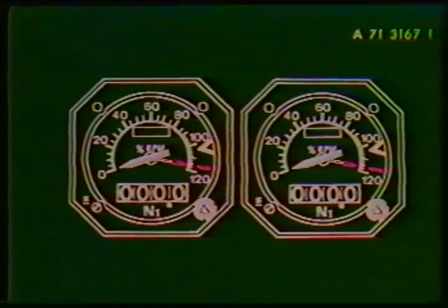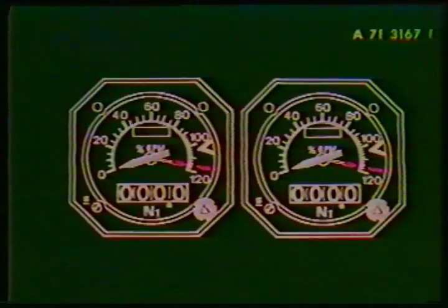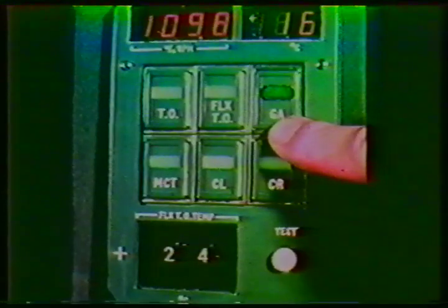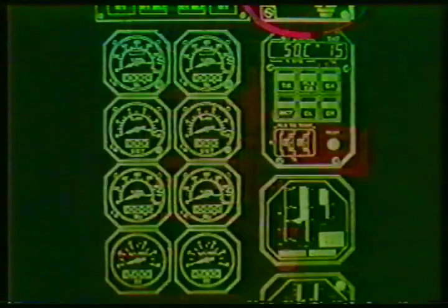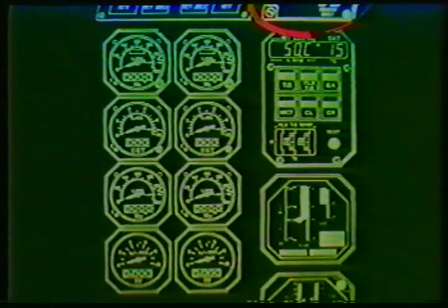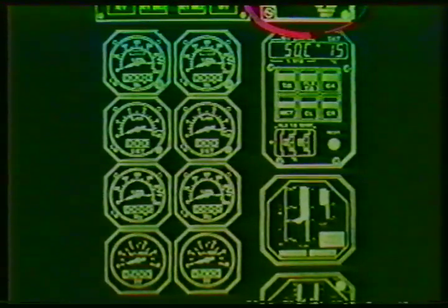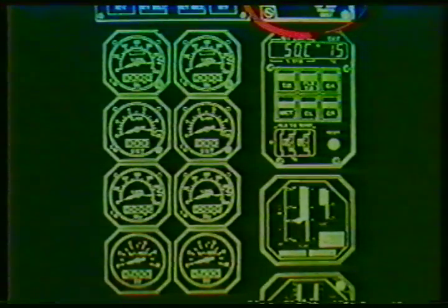We have seen that when this knob is pushed in, the N1 limit counter is blanked. But note that at this moment, the N1 limit index is coupled to the N1 limit computer. When this computer is electrically supplied and no mode is engaged, the index shows 0. An indicator maximum pointer reset push button on the central panel, when pressed, resets the N2, EGT, and the N1 maximum pointers to their normal value after an overheat or an overspeed.